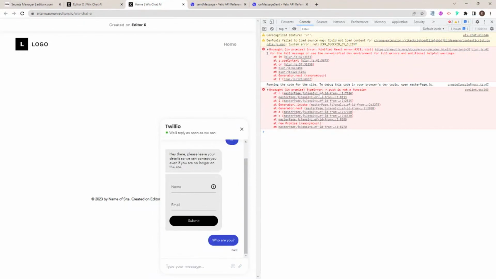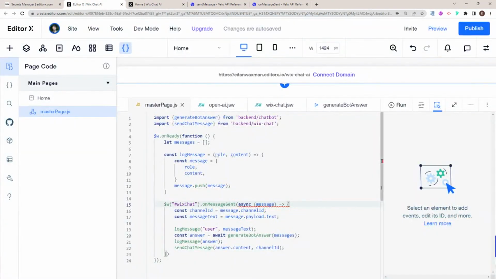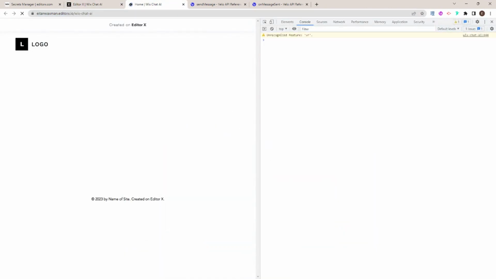Okay, so I already see we have an error here: R.push is not a function. So let's take a look over here at the editor. Messages. Okay, so this should be messages, like here. So I'm going to go ahead and publish, and refresh over here.